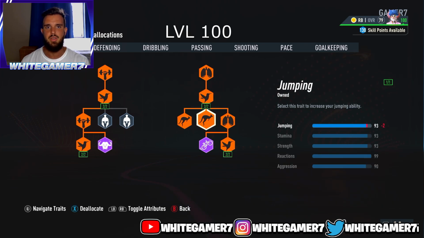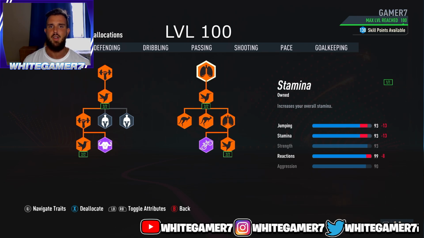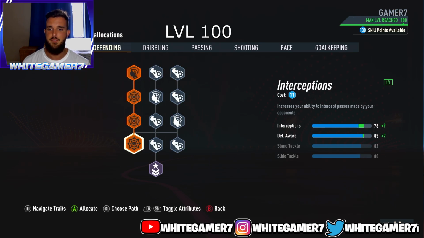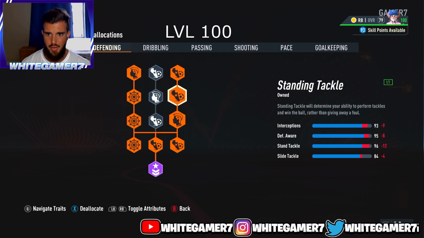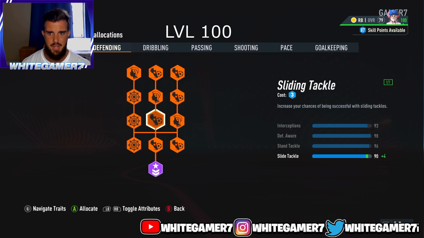The aggression is going to determine how aggressive the standing and slide tackling are. At 90, that's more than enough, guys, but this is how you want your physical to look like. Now, for the defending, everyone, you're going to get the Guardian archetype. You're going to get this whole column filled out, and then you're going to get these 2. Leave this one like this.